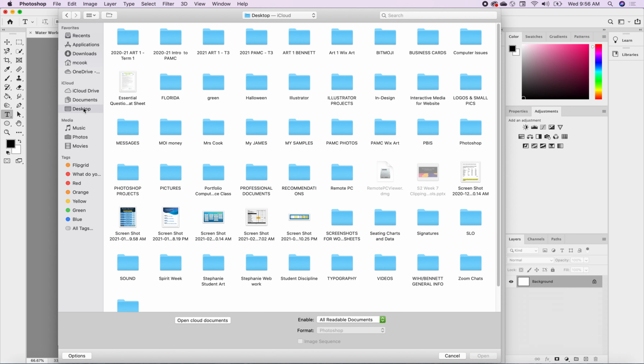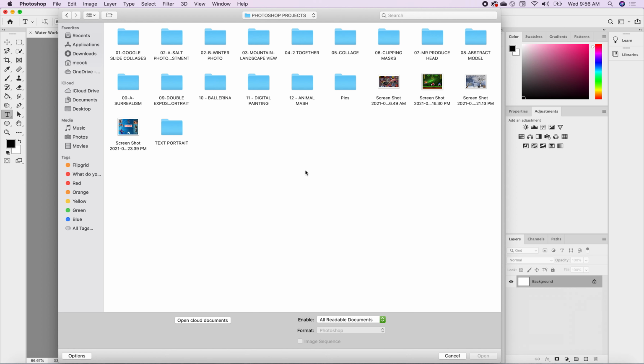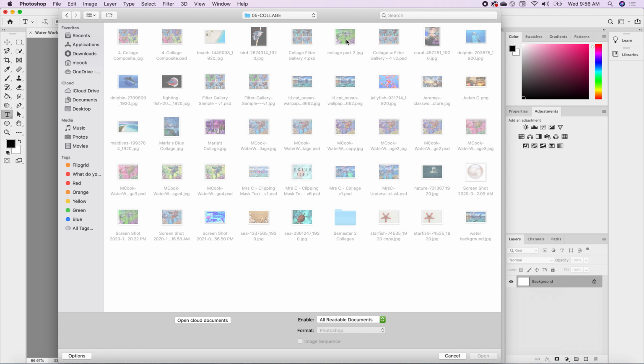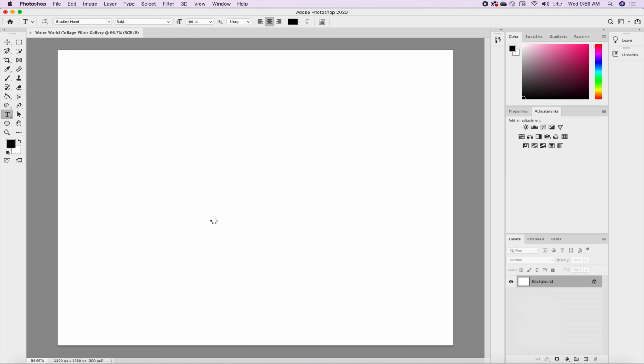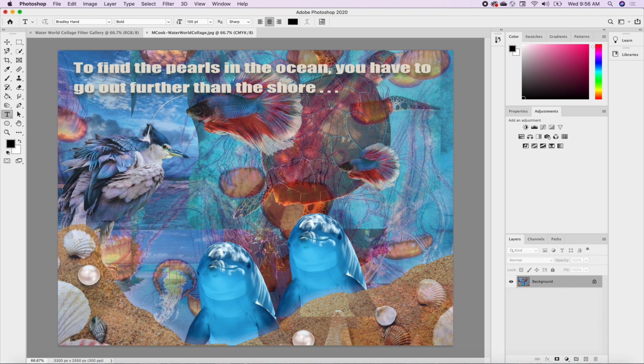Let me find my collage. This is what happens when you have a lot of files. Thankfully I'm somewhat organized, not completely, but somewhat organized. All right, so I've gone ahead and just opened up this image.